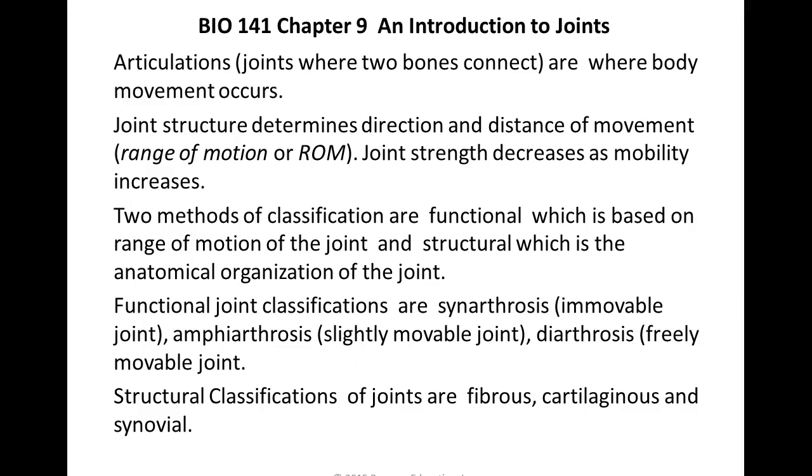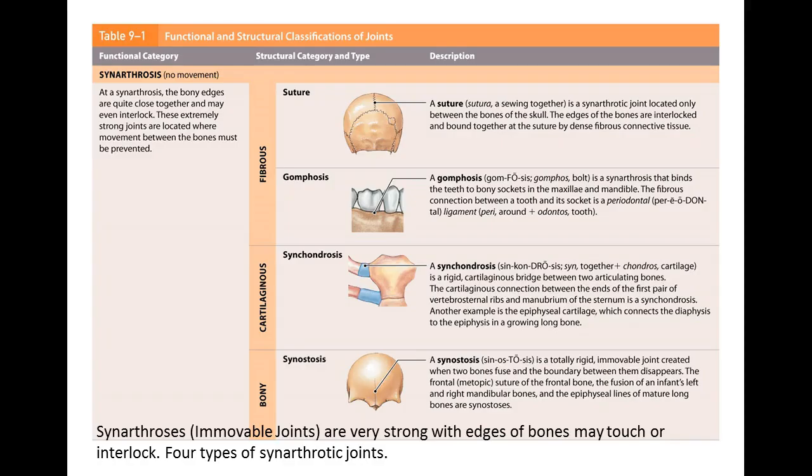So think of your hip, your knee, your shoulder, your finger joints, your toe joints, the ankle. All of these are diarthrotic joints, and all of these are joints that I'm sure you know 5 or 6 people who probably have problems with them. Or not, hopefully not, but I certainly know many. And then structural classifications generally are fibrous, whether you have fibrous connections, cartilaginous connections, and then synovial. And we'll look at a few different joints and where you find them.